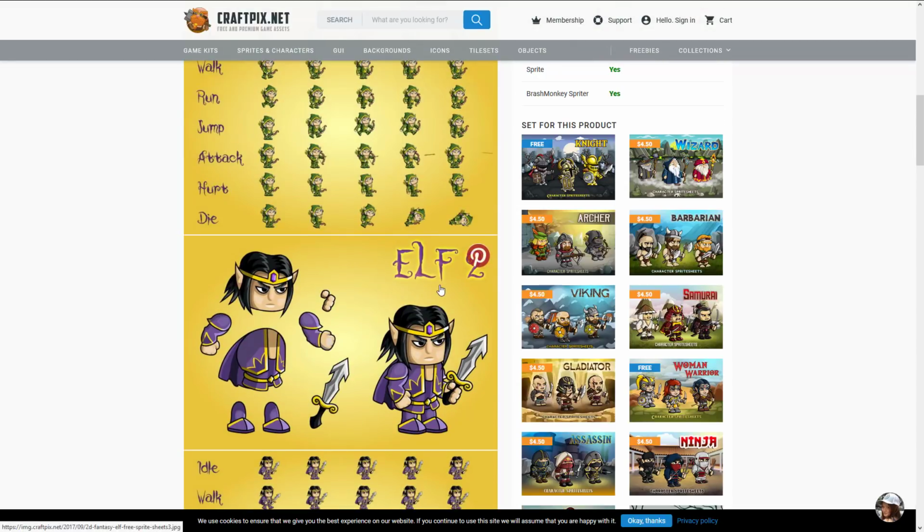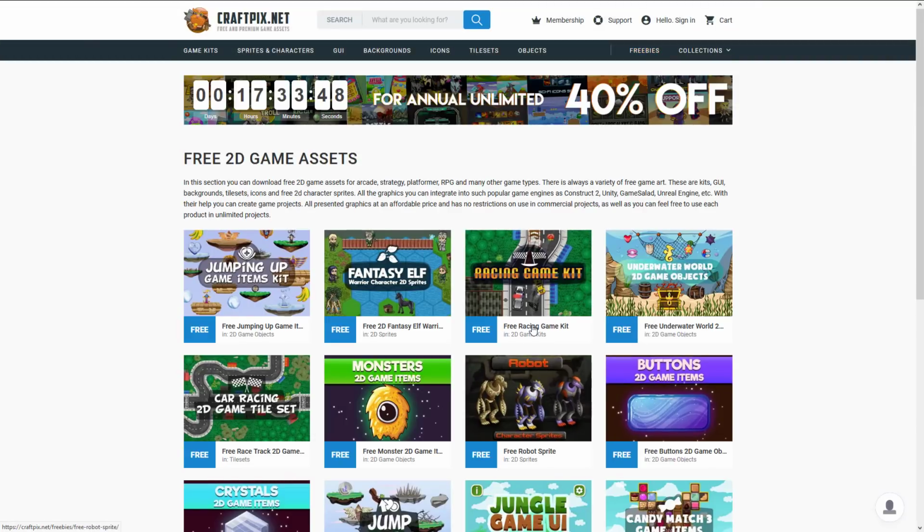You do have to register to download, and as you can see, if you want more characters in the same vein to his free ones, he's also got some available for sale for like $4 or $5. A lot of freebies available here. You can come in here again, go to the freebies section, and there are an absolute ton of them.